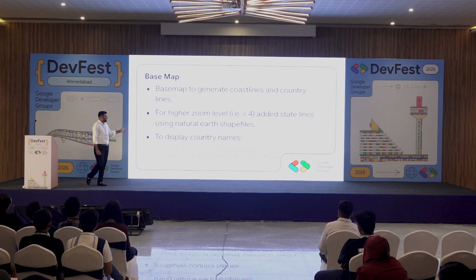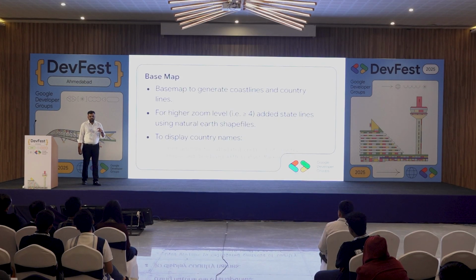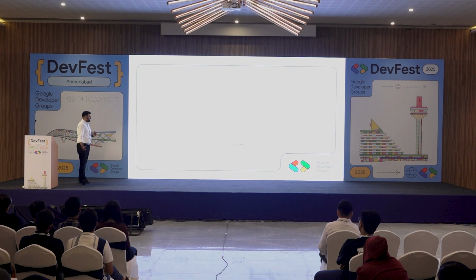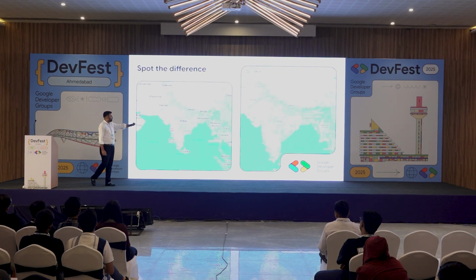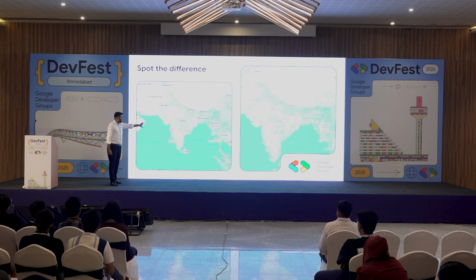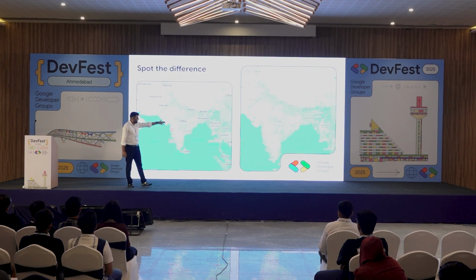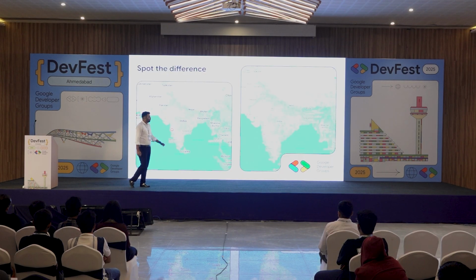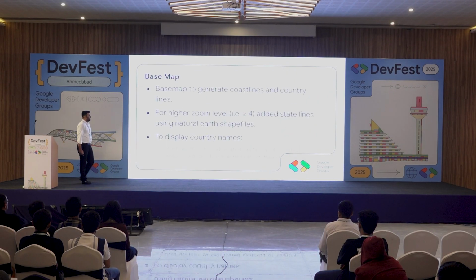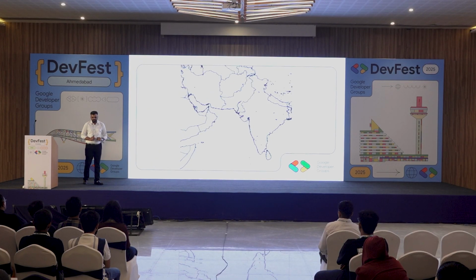We are also using the GeoJSON map to compute the centroid of a particular location and project its name. So here we have India, Gujarat, Rajasthan. But at a higher zoom level, within Gujarat there is Surat, Jaipur, so those cities are highlighted as well. Now we have the static base map.